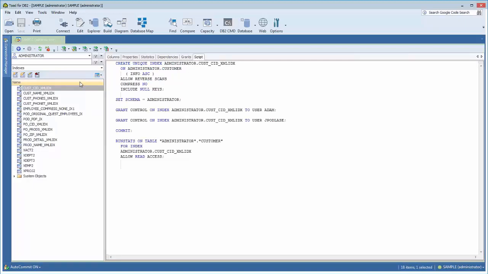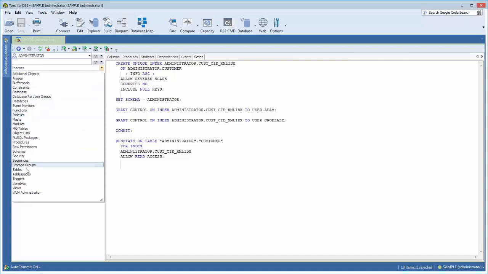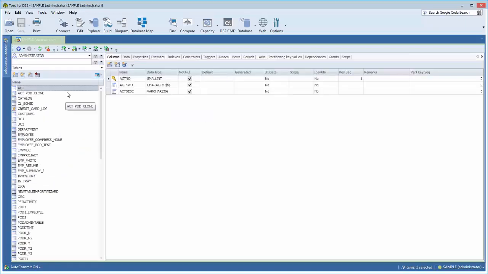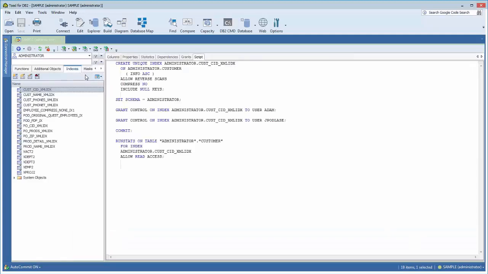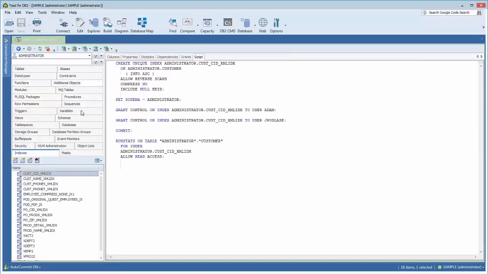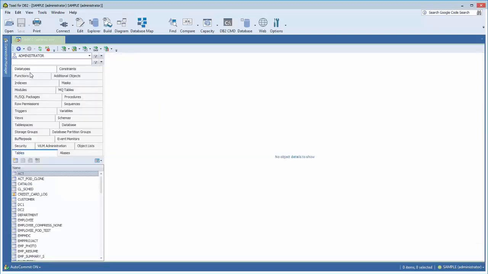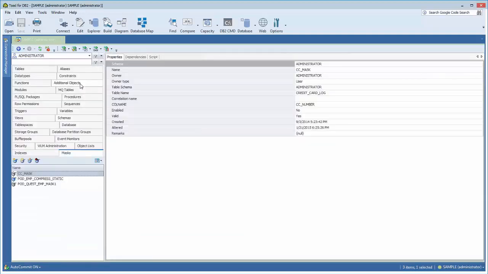Now getting back to the Database Explorer, I'm going to go back to tables and show you that it's highly customizable. So I chose drop down as my method of displaying information. You could choose tabbed if you so wish, which is going to give you a tab view. So it's going to categorize all your objects and you're going to have to jump to a specific tab. So if I wanted to see indexes, I would just go to the index tab. We have a multi-line tab view, which is going to allow you to see all the different object types and just very easily navigate and jump to those directly. You don't have to scroll through a left and right tab scroll mechanism to do that.